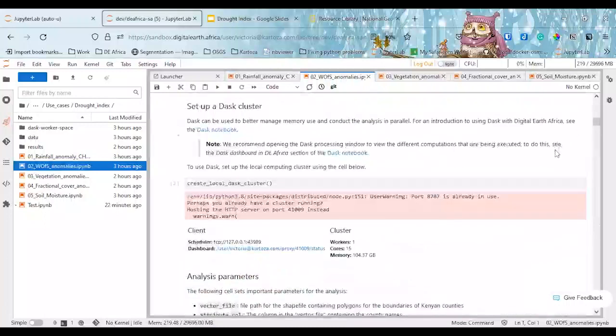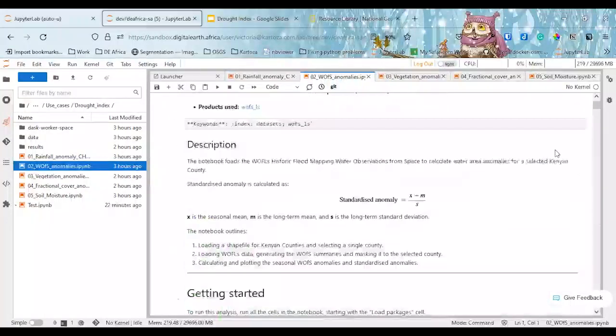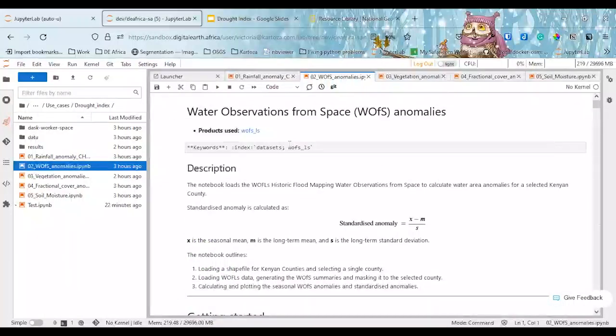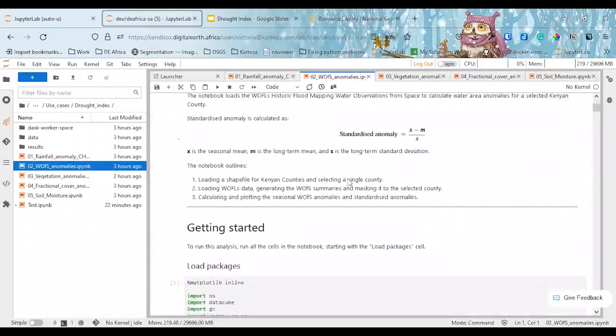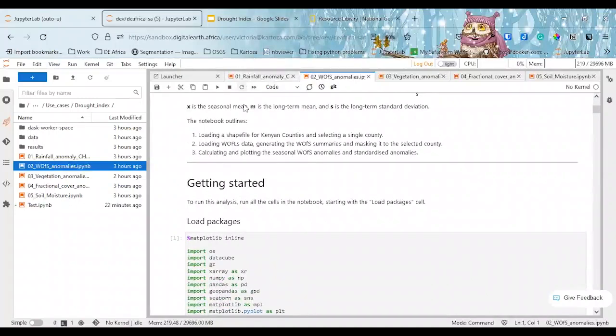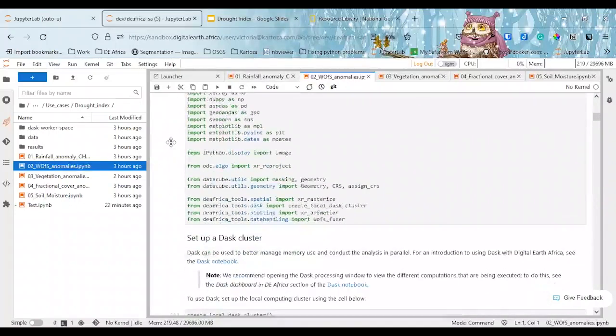Right. Now we'll move to the water observations from space anomalies. So we're calculating the deviation in the water extent for water bodies found in a particular county. The same principles that we used in the rainfall anomaly notebook are used here.